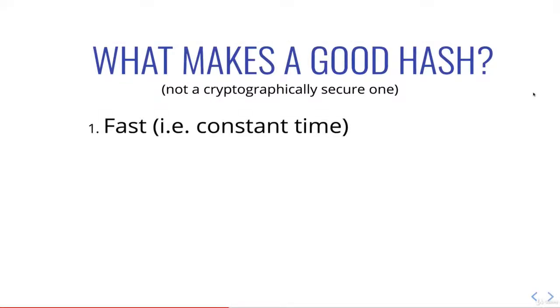So first up, it needs to be fast. We don't want to spend forever hashing something because when we insert something into our hash table, it needs to be hashed. But also, when we go and fetch it or update it or remove it, every time we try and access it afterwards, we still have to run that hash function again. Right? I have to say, hey, what's the hash of pink? Then that's going to give me a number, and then I'm going to go to that number in the array. And then if I'm trying to update pink, I'm going to say, here's pink, what's the hash? So we want it to be fast.